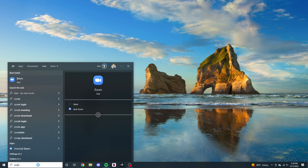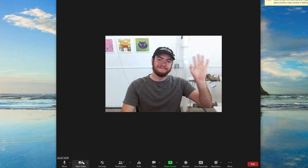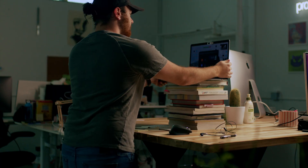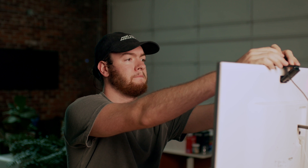Next is the camera. Most people will be seeing you through your webcam, so let's check out what that sees. You can do this by opening up Photo Booth in the applications or just clicking on Zoom if you have it — that way you have an idea of what the camera can see. Now that we can see ourselves, let's start making adjustments. One of the best ways to improve your video is by raising the camera up to make it more flattering. If you have a laptop, put it on some books or a small stand. If you have a webcam, put it on top of the monitor — at least eye level or higher for maximum flattery.